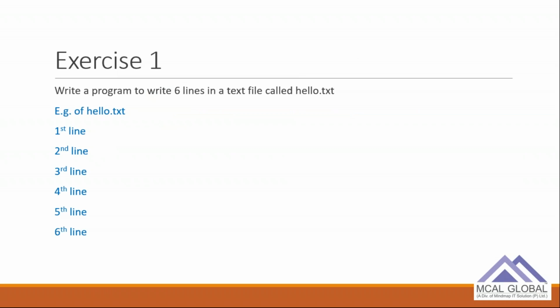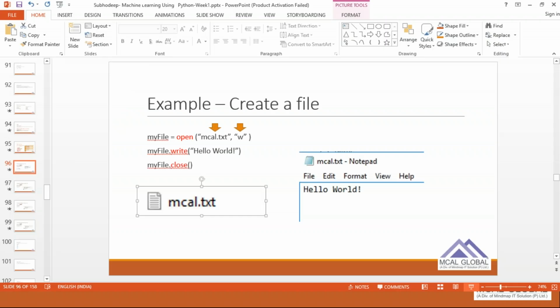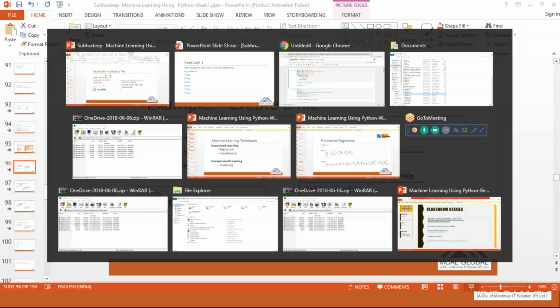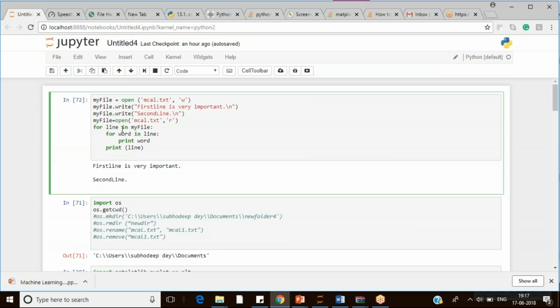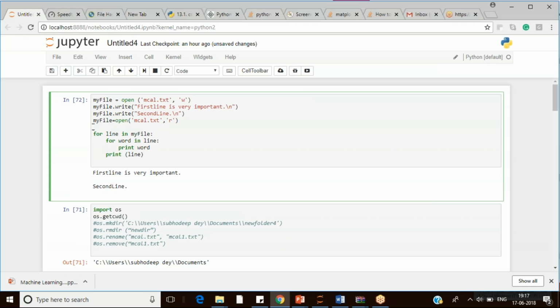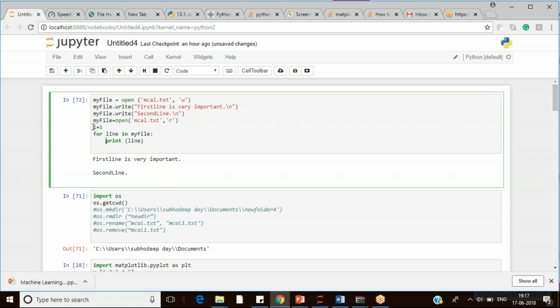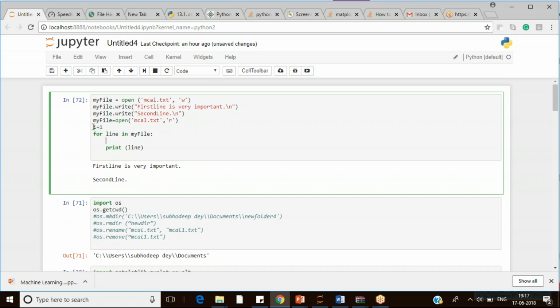Write a program to write 6 lines in a text file called hello.txt. So hello.txt is a file. What you need to do is, for line in my file, just keep a counter. For example, you start with i equal to 1, for line in my file, print line.